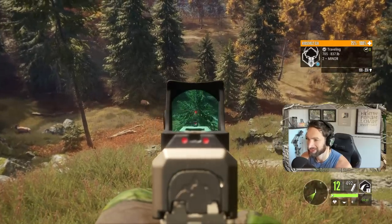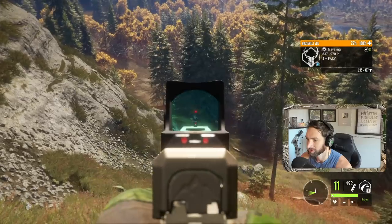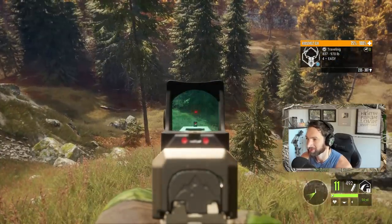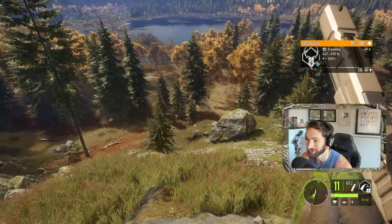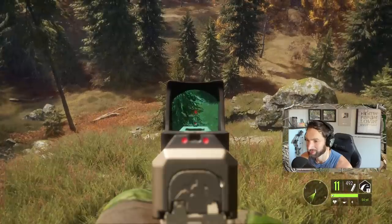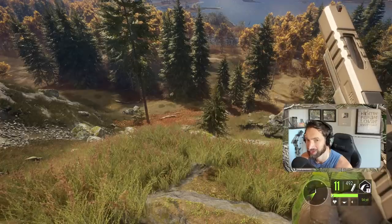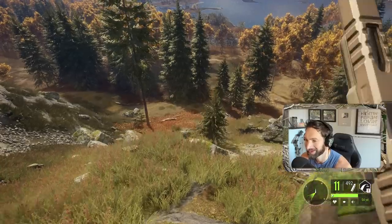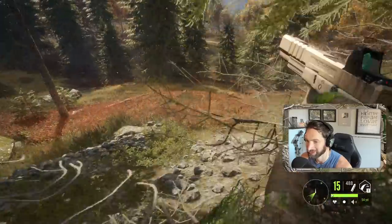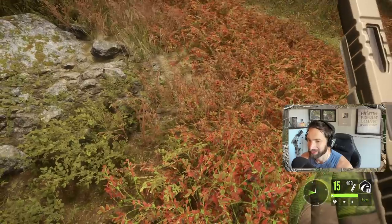So potentially we just made three vital hits. I don't know if this 10 millimeter is actually going to take them down or not, but it should - it really should. However, I am not seeing any blood and I'm a little bit concerned about that - frankly, a lot concerned about that - because there's no way all three of those shots did not get a vital hit.